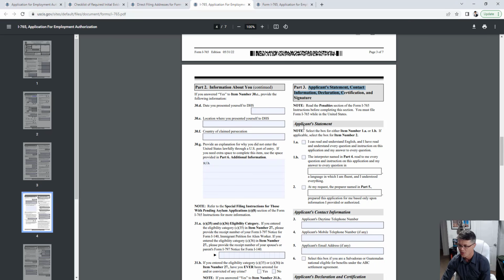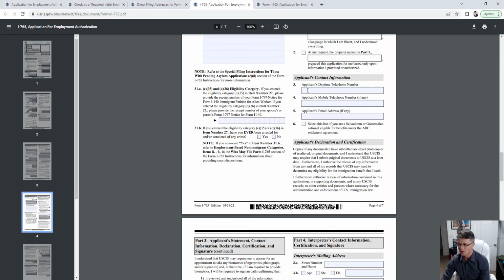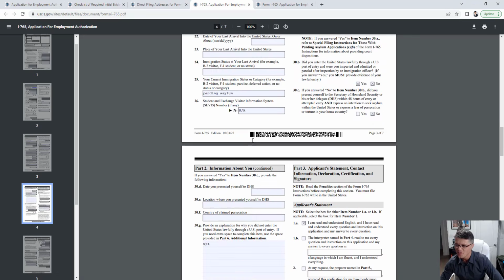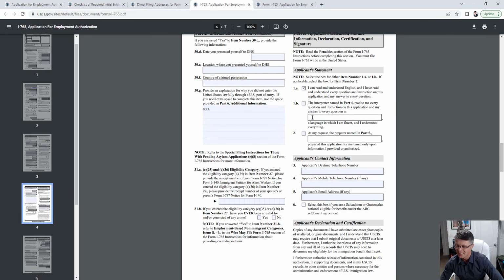So you're just stating whether you can read English and understand it. If you can't, then there was an interpreter, and you put their name here, your phone number, your cell phone number, your email, and then the signature right here. You can't put it in the online version. You put the signature on the paper application, so you will have to print it out and fill it out yourself. Some of the fields you might encounter, like this one, you can't type into. You can only type in the gray fields, not the white ones.